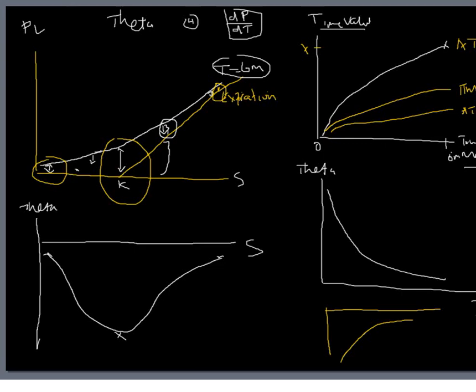Okay, so if we draw the graph of theta against time to maturity for these two other options as well, in the money and out of the money, it will be lower than the theta of the at the money option. Because these are flatter, the gradient is lower than the at the money option. So this will be the in the money option, and this is the out of the money option. If you inverse it, it will be lower somewhere around here. Okay, so that's in summary the concept of theta. That's all I want to talk about theta here.